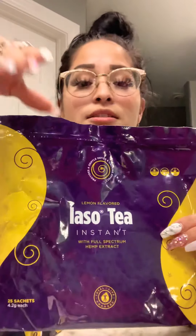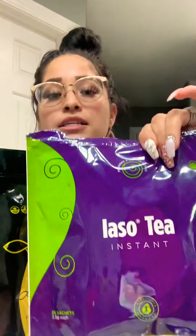We do have a tea that has CBD in it — it's also a detox tea. This is the lemon flavor, so it'll be yellow like this, and it contains some CBD. We also have a raspberry flavor. The CBD tea is for more calming, relaxing sensations — it calms your body down and makes you feel relaxed. It's nothing crazy like drugs or anything that's going to show up in your system, so you don't have to worry about that.